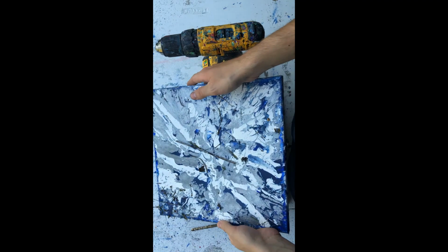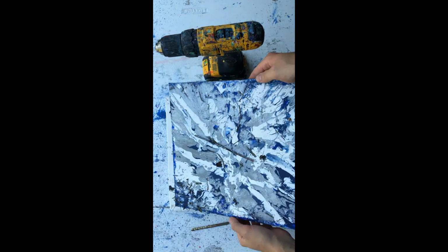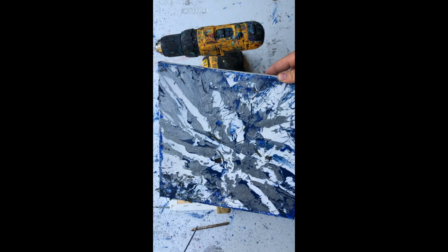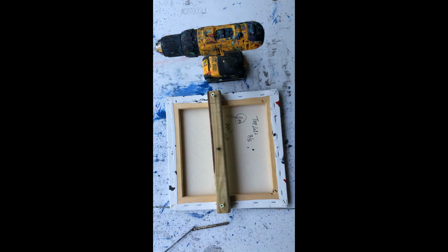Now this actually came out pretty cool, but now it's covered in grass, and the grass just would have gave it texture if I didn't freshly mow my lawn. But now it's garbage. So make sure that everything is right before you start spinning.